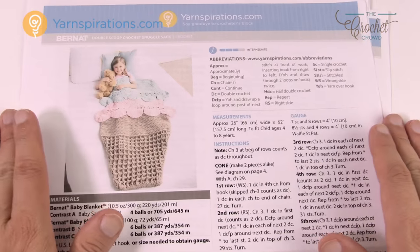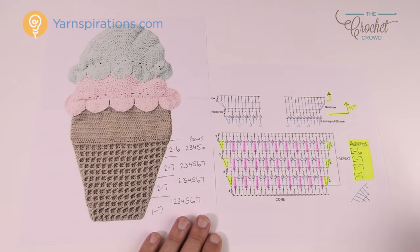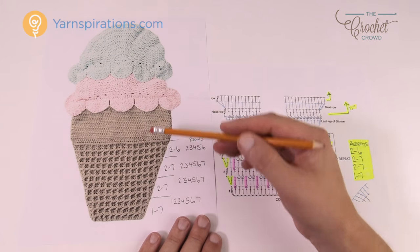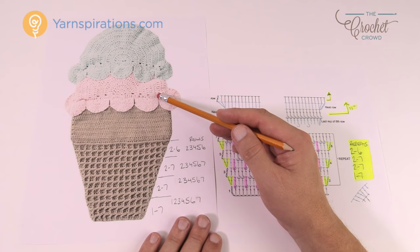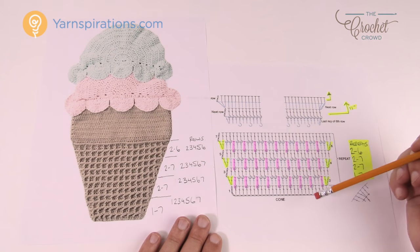Let me show you a diagram before we get started. So when we get started on this pattern, we're going to be starting from the bottom of the cone, working our way to just underneath here before we finish off the cone, and then we start our scoops of ice cream. So what you're going to notice here is that there's a diagram key.